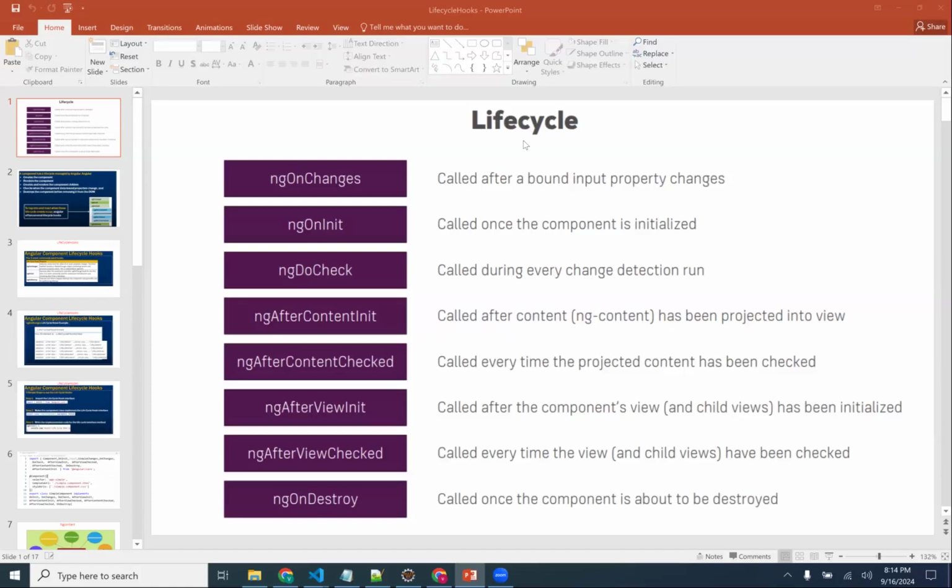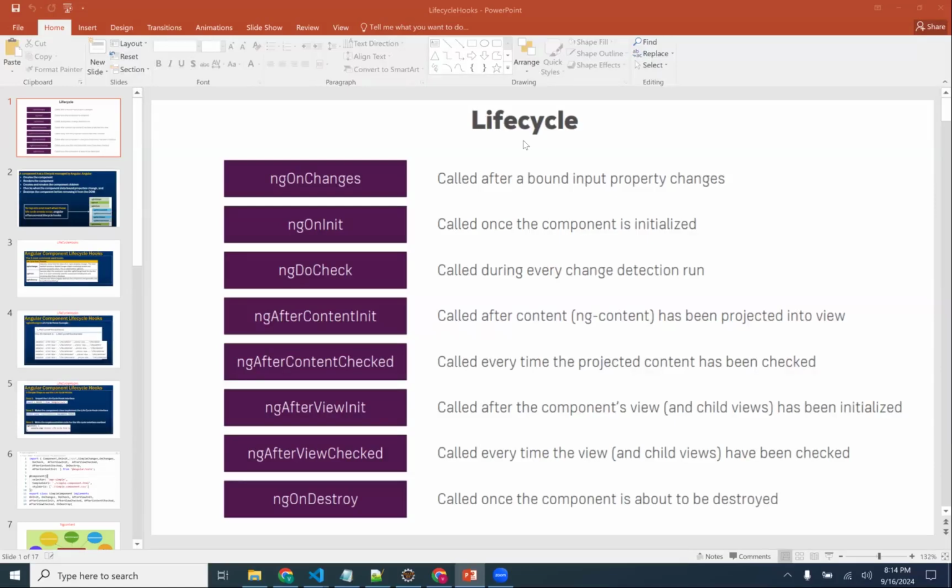But the conversion of the HTML file, TypeScript file, as well as CSS file, and converting TypeScript into DOM and reloading of the DOM.